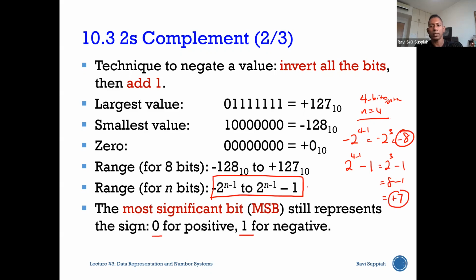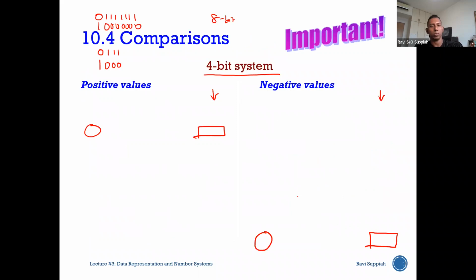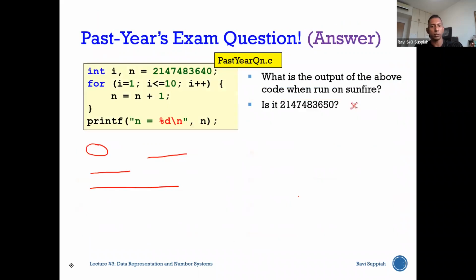So this formula here is the one that is able to give us the range, given any number of bits in the system. You just need to substitute n with the actual number of bits that you're using to represent the number. This gives us an idea of the smallest number and the biggest number that you can represent, depending on how many bits you are using to represent that particular data type. So that is how you are able to relate back to this question over here.